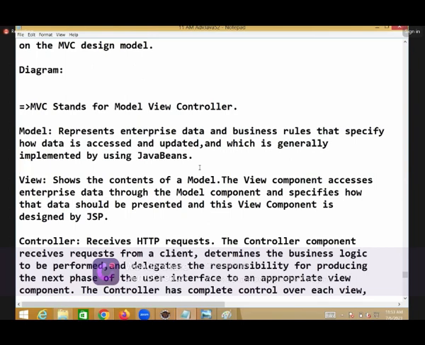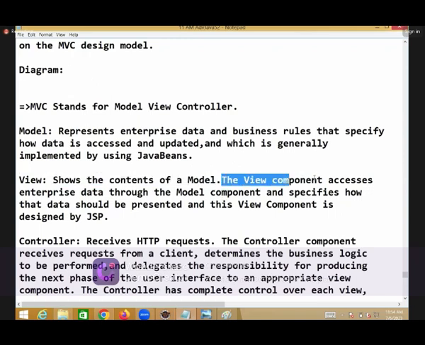Because in the core Java, I will write object is a storage. That is the reason. Today, that storage became one model to you. From that model, you are showing the data. You are not showing the data from the database. Database data came to beans. From beans, you are showing the data. Shows the content of a model.